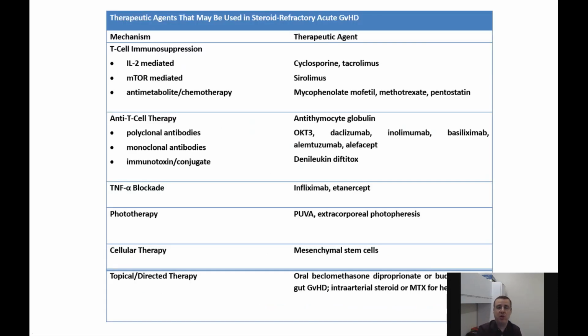There's a variety of treatments available for steroid refractory GVHD, and multiple different immunosuppression treatments have been used, including polyclonal and monoclonal antibodies, phototherapy, or even extracorporeal photopheresis. There are multiple studies out there demonstrating some response of these patients, but overall, the prognosis is dismal. Even if GVHD is brought under control, these patients usually succumb to multiple infections. And this sort of underscores why prediction of GVHD is so important.